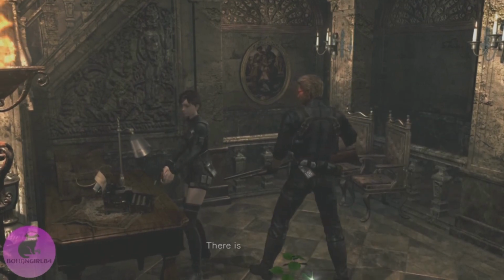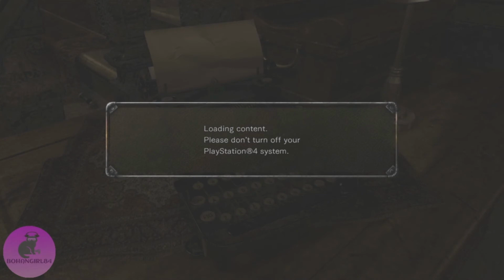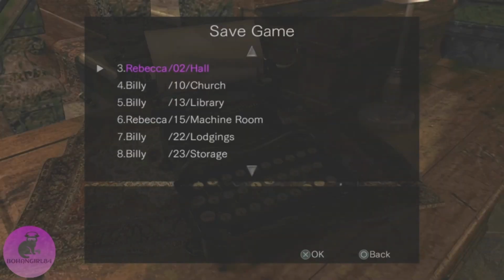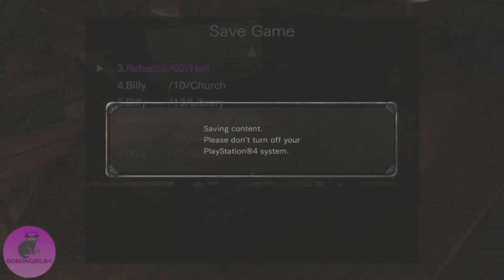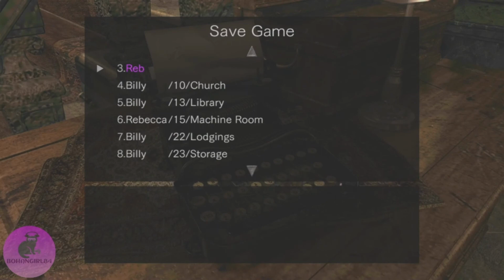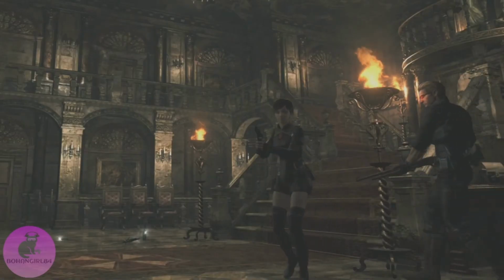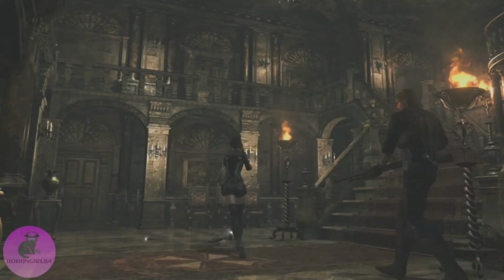So basically what's gonna happen is I'm deliberately gonna give Wesker all of the weapons because Rebecca's gonna be incapacitated. You'll see what I mean. She's gonna be incapacitated, so she's not gonna be able to help. There we go. Yeah, so I'm gonna be saving a lot in this game. You know what? I'll put the ink ribbon over here.